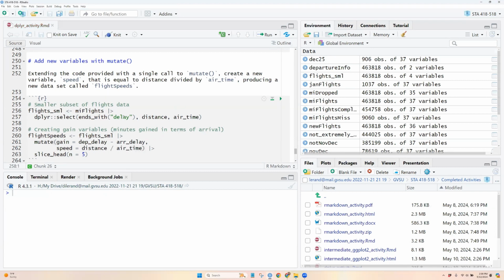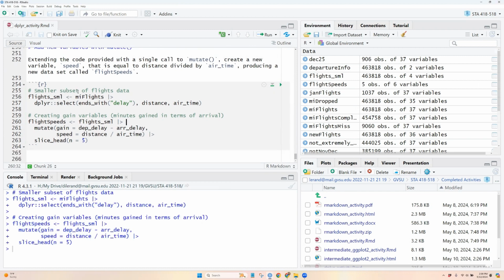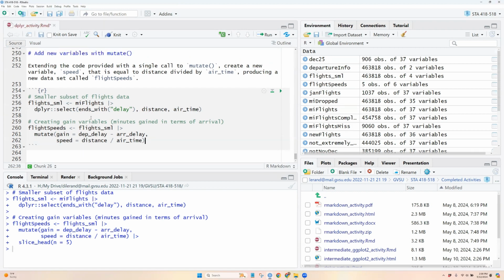Okay. And then we can look at the top 5 rows here, but we can print that for the first time here, but we'll end up getting rid of that. Oh, yeah, actually, let's just get rid of that. That way we don't just store 5 rows in flight speeds.